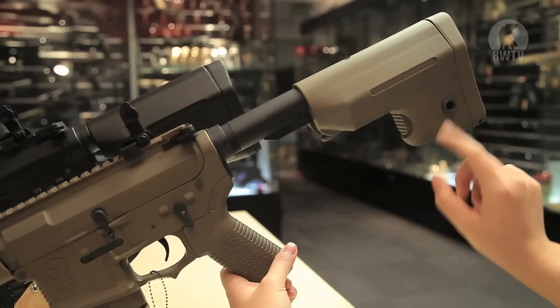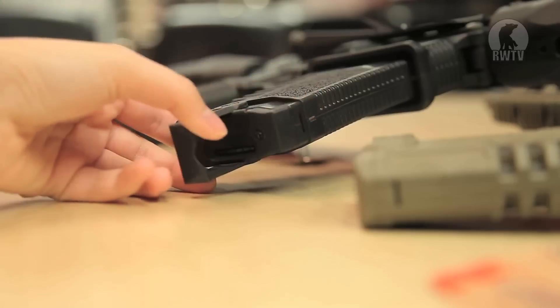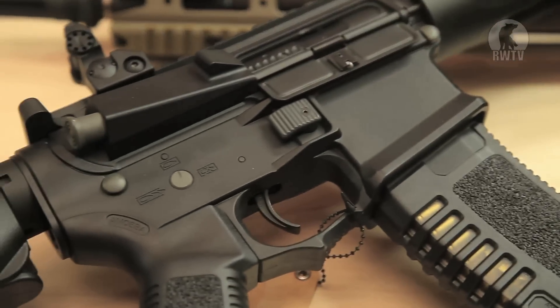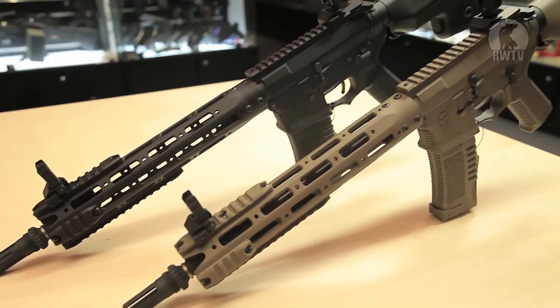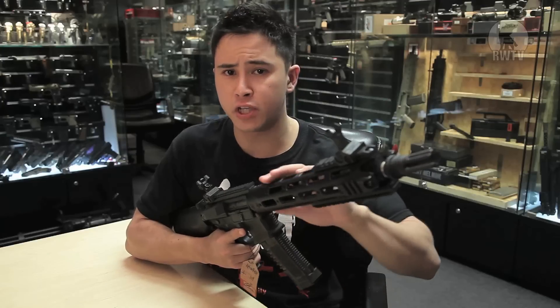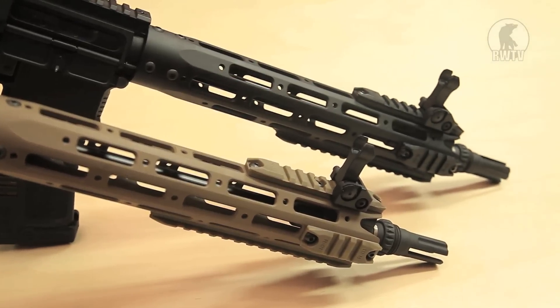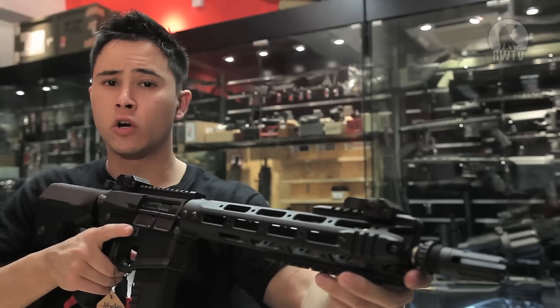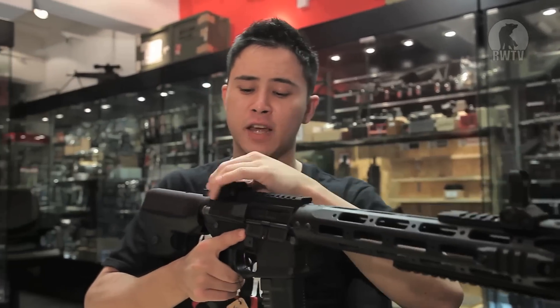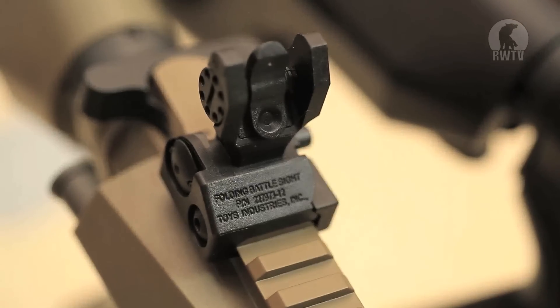Amoeba Innovations is the stylish design line of Ares — you can tell by the extendable stock with the QD sling mount on each side, the pistol grip, the PMG mag with a foldable magazine holder, and the upper and lower receiver. It may be made out of plastic but from afar it looks like it's made out of metal. It's got a very beautifully shaped free-float octagonal handguard with rails on top which can move around or accept more, so you can add accessories. It's got two removable flip-up front and rear sights.